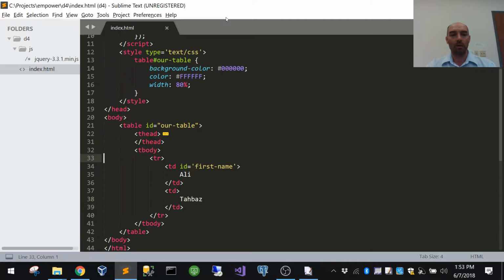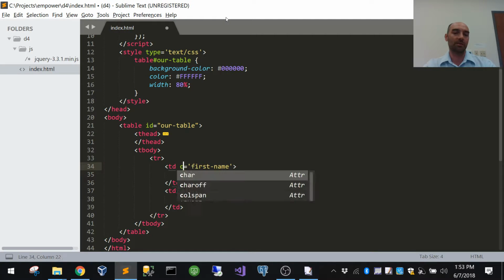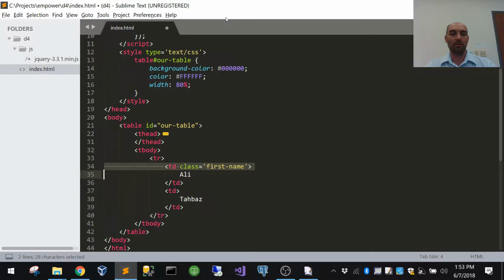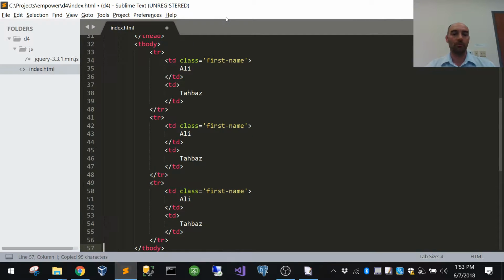So I'm going to copy and paste this, and well, we just said that we shouldn't have an ID more than once. So I'm going to change this to a class, because we're now going to have multiple first names. TR and the two cells inside of it, I'm going to copy that whole thing. Throw, I don't know, 5 or 6 in there.